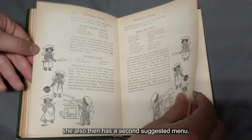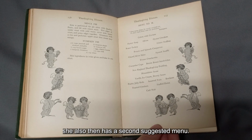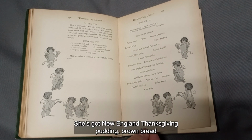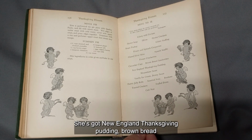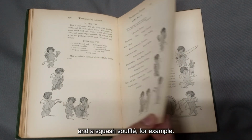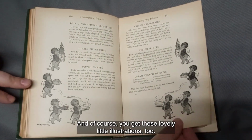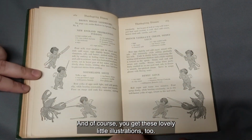And then we can see she also then has a second suggested menu. She's got New England Thanksgiving pudding, brown bread sandwiches, some cucumber cups, and a squash souffle, for example. And of course, you got these lovely little illustrations too.